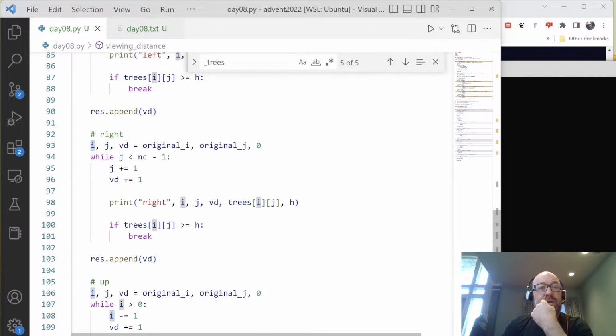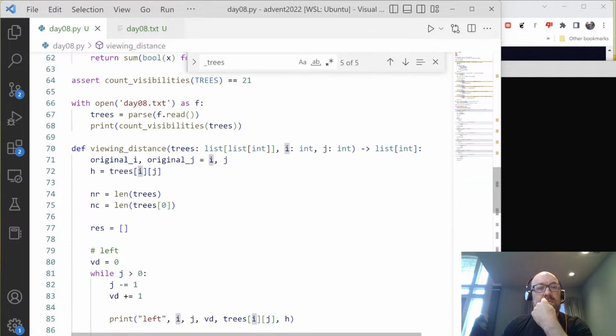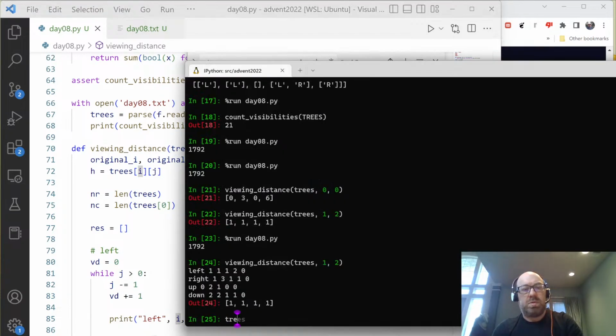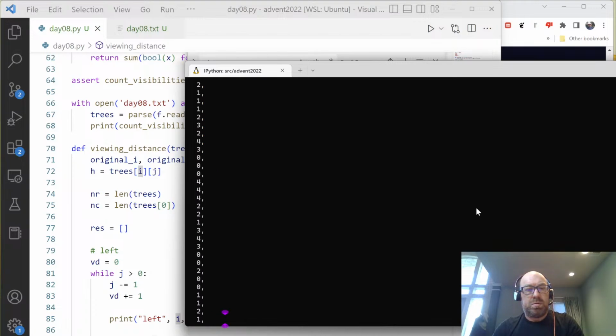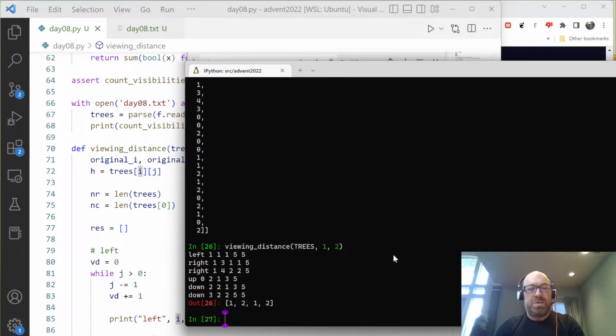What is h here? h equals trees ij. So let's look at, hold on, I wonder if this is the problem. 1, 2, 1, 2. Okay, so the issue was that I put the wrong array in.